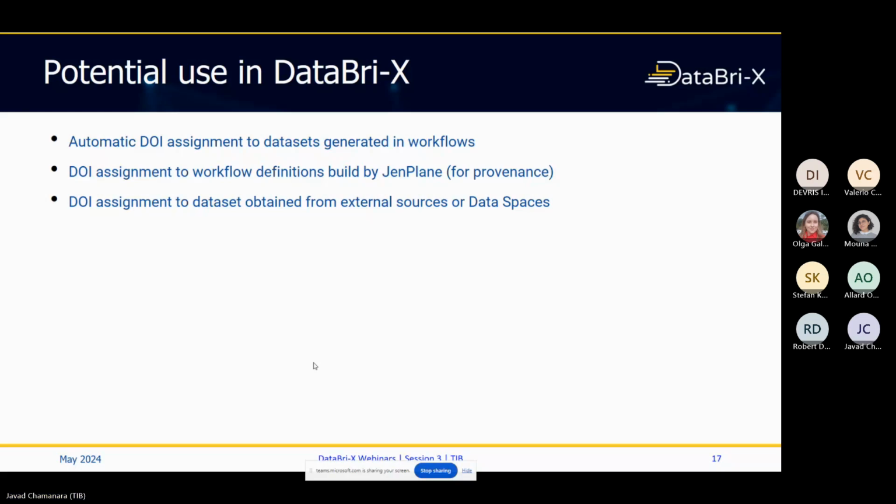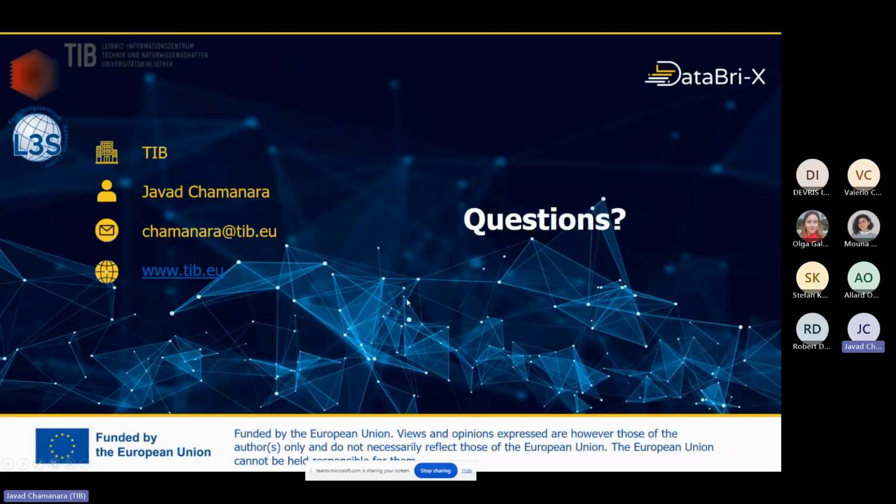In that case, inside your code, instead of working with a local file or, I don't know, a URL or whatever, you will work with the DOIs as input. You will fetch them at the time of executing your own code, and then you are guaranteed that you will receive the same object every time. This is the thing that we are using, or we intend to use, in DataBri-X, and I guess that was the last part of my talk today.